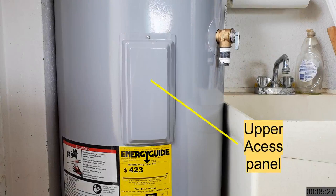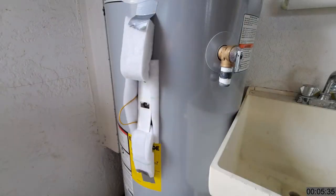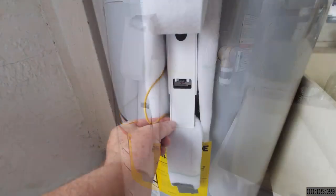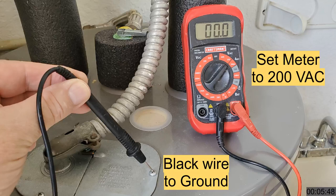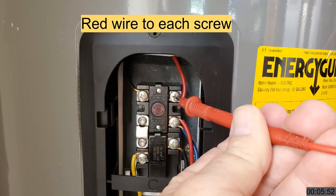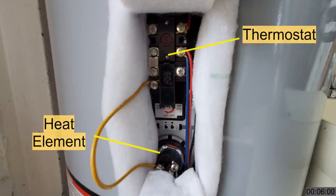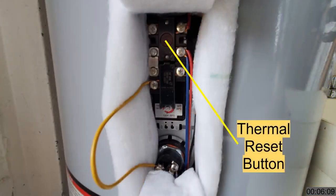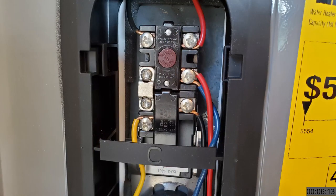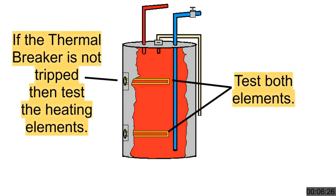We need to check the thermal breaker on the upper thermostat first — it only takes a moment. Remove the top access cover plate, then peel back the insulation. You can use a piece of duct tape to hold the insulation out of the way. Remove the plastic protective shield — it just lifts out. Before doing anything else, use your electric test meter and verify there is no electricity present on any of the screw heads on the thermostat — that's for your safety. Even with the breaker off, it's important to double-check. Here we can see the thermostat and the heating element. This is the thermal reset button — its normal state is flat with the body of the thermostat. If it is extended out, it has popped, meaning the water heater got too hot and a thermal breaker opened, cutting off electricity. You can depress the button to reset it and operate the water heater to see if it happens again.